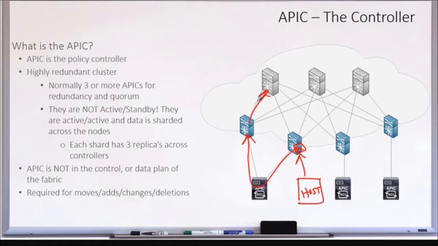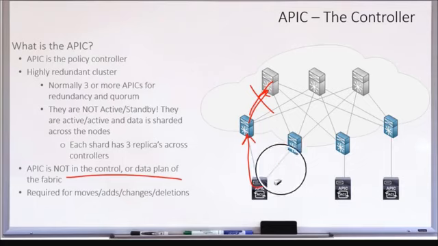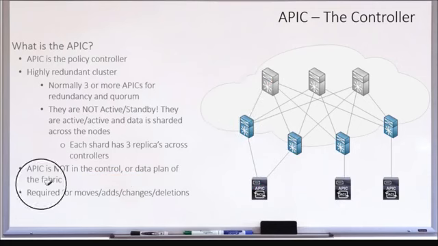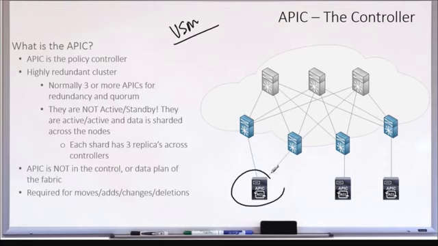Okay, that'll never happen. So it's not in the control plane and it's not in the data plane. That being said, could you lose your APIC and have the fabric still functioning if you already had it configured? Yeah, absolutely. In that regard, it's a lot like the VSM for the 1000V, because the VSM's not really in the control plane or the data plane either, right? And you can lose the VSM, but when you lose the VSM, it's much like when you lose the APIC, you basically don't have the ability to do any of this stuff anymore.